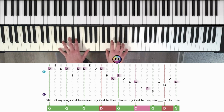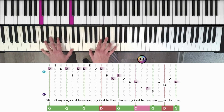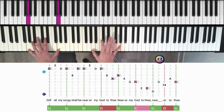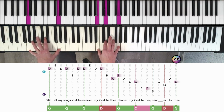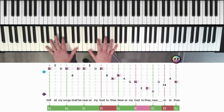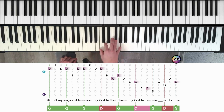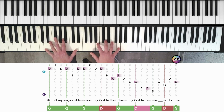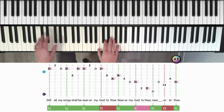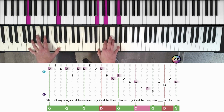And then back to the top, same thing, G, D, G, C, C, C, and then G, G, D, D, and then G. One of the things I like to do here, which is inspired by the hymn in the hymn book, is for this G, G, D, D, I like to just play that all over a D in the bass. It creates this nice suspended sound, which then resolves super great into that G chord.